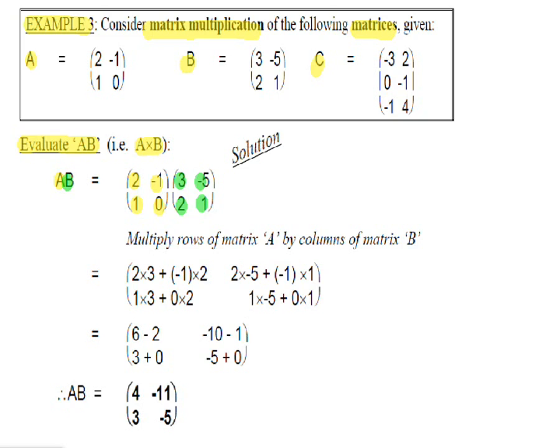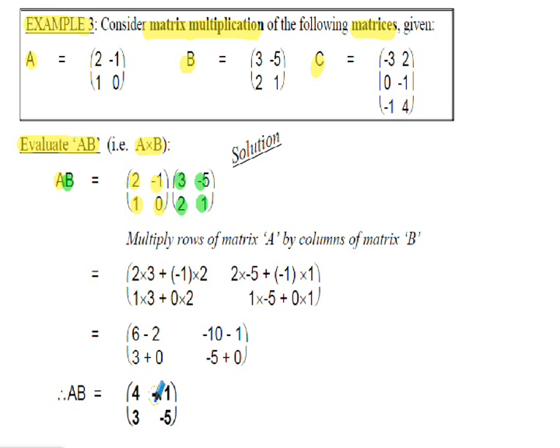So generically now, to find the first row, first column element in our final AB matrix, we have to multiply the first row in matrix A with the first column in matrix B. So that will be 2 multiplied by 3, shown here, and we then add to that negative 1 multiplied by 2, shown here. Be careful of our signs. That will be 2 times 3 is 6, and we add to that negative 1 times 2, so that's really take away 2. So that gives us a value of 4.